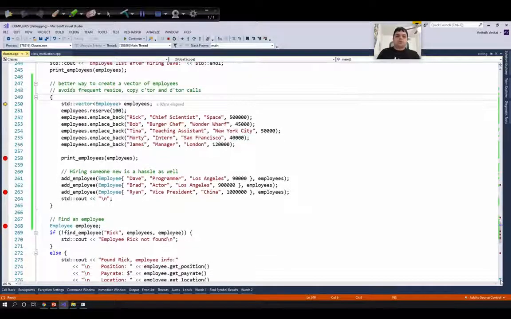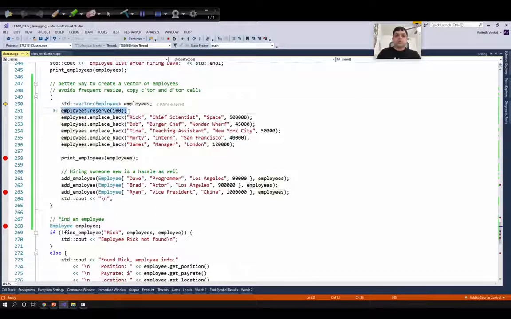Now a better way to do this: there are a few different ways we can avoid these additional copy constructor and destructor calls. I'm showing you the simplest way here. The simplest way is to first declare a vector called employees. It again holds an employee class object.